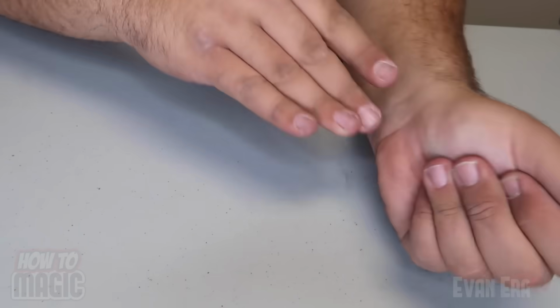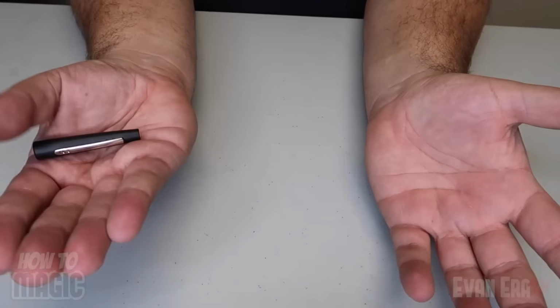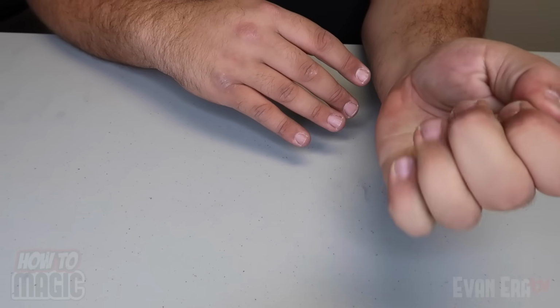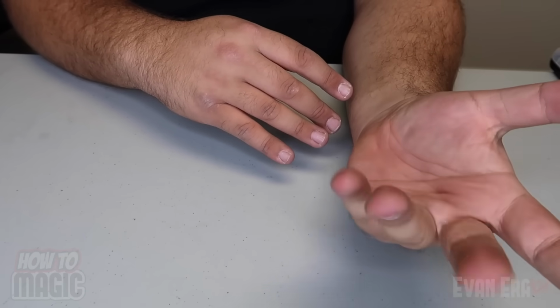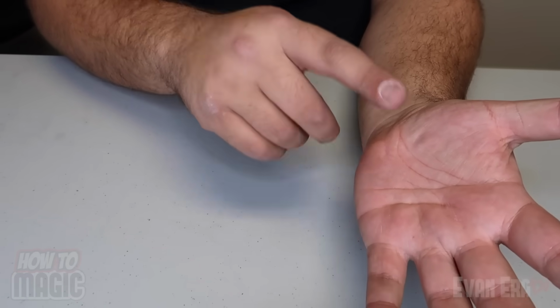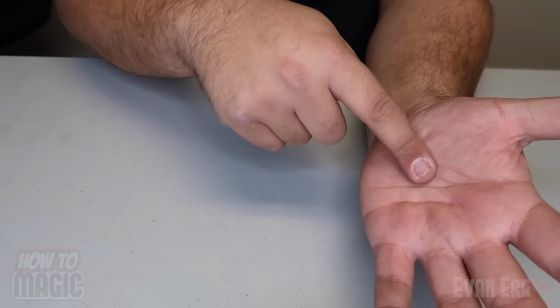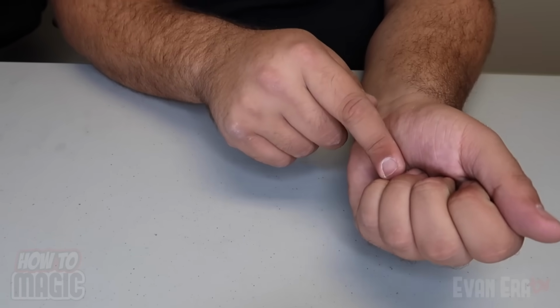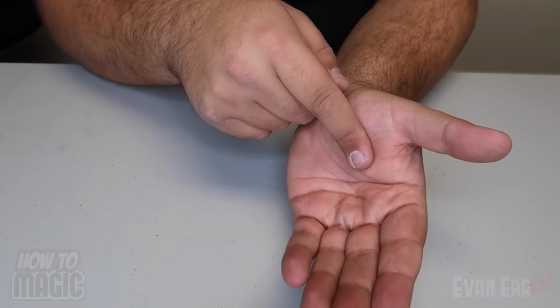So at full speed, it looks like that. So you've got it here. This hand comes over to put it into that hand, and you act like you're making the pen top disappear. You rub it out of existence, and it just magically vanishes like that. Everyone's gonna be amazed. Their attention is gonna be right here on this hand, because when you put the pen top into this hand, you're gonna look here as well. Where your attention goes, their attention is gonna go.